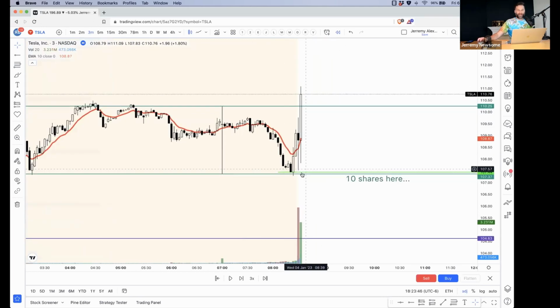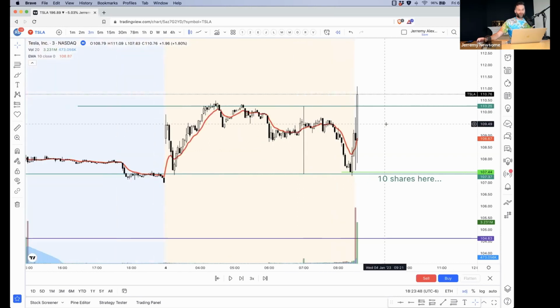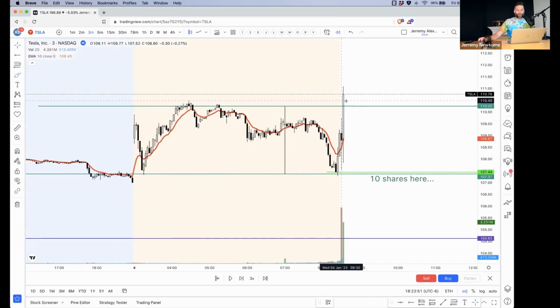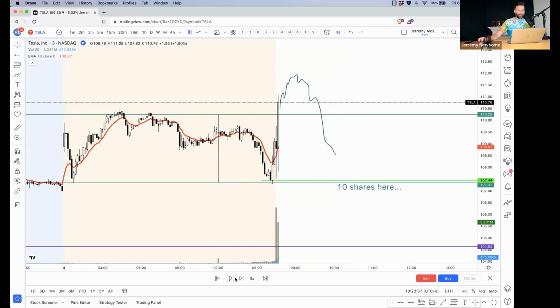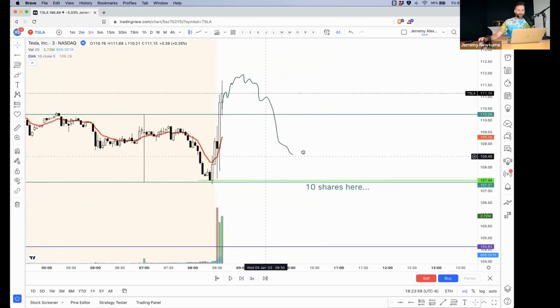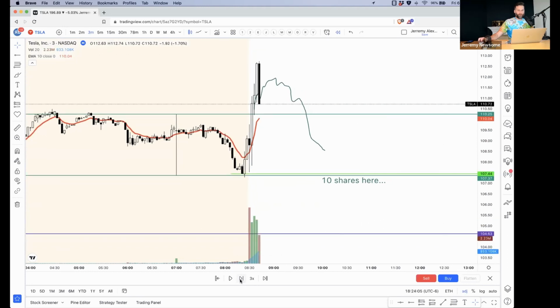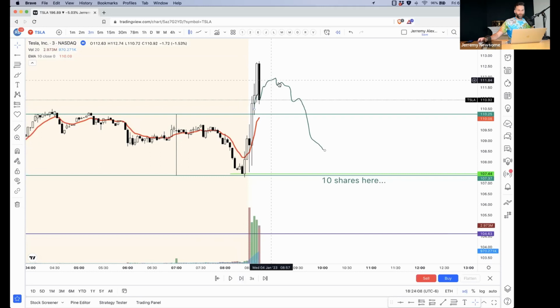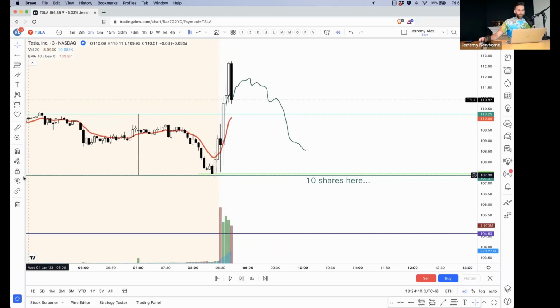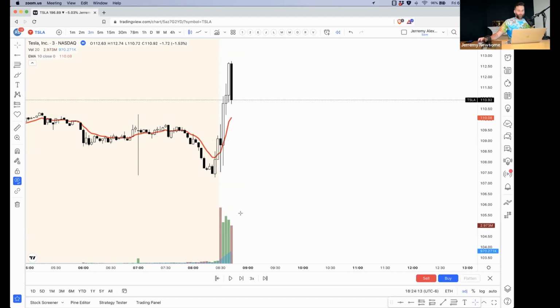But other than that, I don't do anything. But yes, this did trade down into the pre-market support and bounce. And now we're at the pre-market resistance. And we're probably going to most likely spike up into here and then roll back down. That's just my guess because we're at pre-market resistance. Nice little spike up. Okay. Nice little spike up. There we go. And there's the rollover. Cool. Now, I agree with all of you right here. I'm with you. I'm in your corner. Type in a 6 if you can actually see that this is a bear candle closing above the 10 EMA. Now, true or false? This is one of my favorite candles, top 3 for sure.